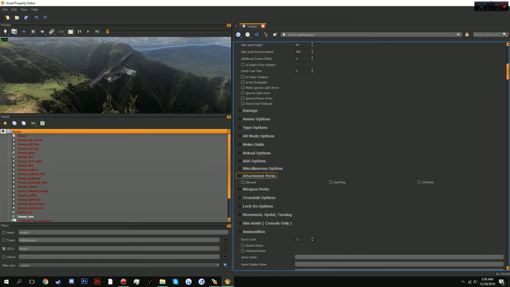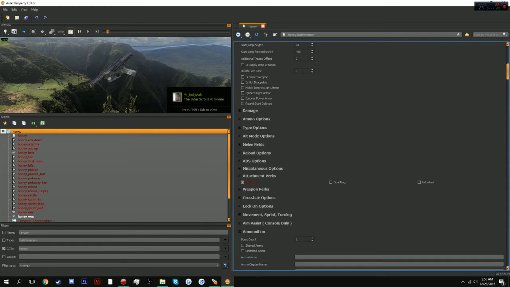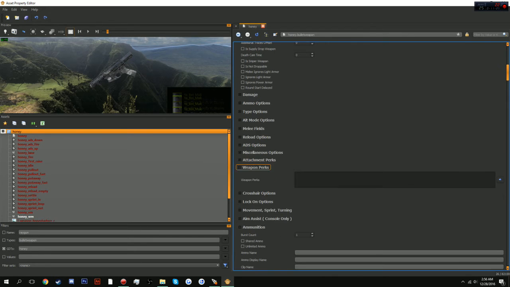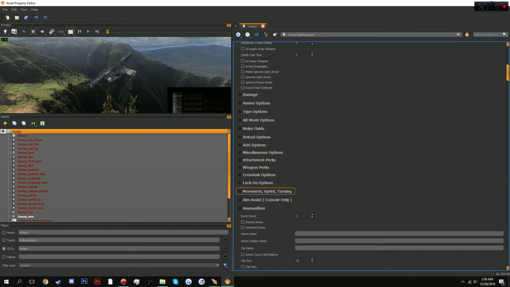Again, you can mess around with whatever you want. We are going to check silenced. Now I don't know if it's actually going to add an attachment onto there, so I may take it off in the future, but for right now we'll just do that. Weapon perks, crosshair options, don't mess with that. Lock on movement, sprinting, aim assist, ammunition.